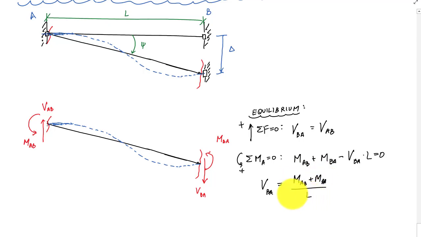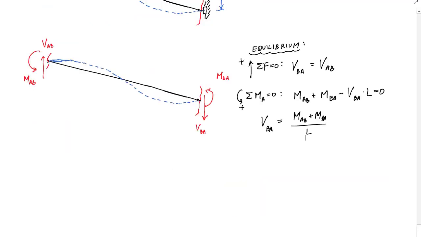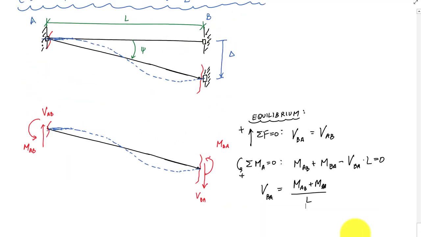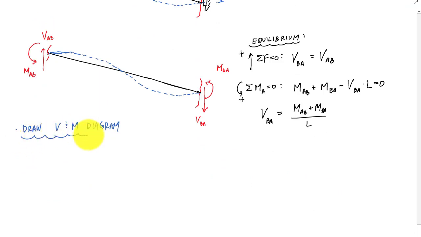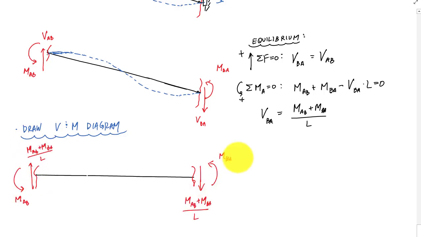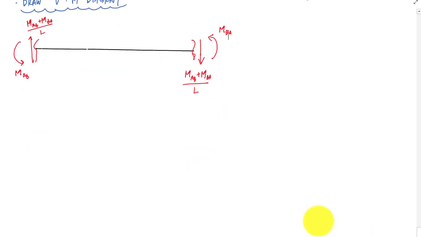And now, just like before, you don't have to draw the shear moment diagram if you noticed. If we're going to use a double integration method, once we have these end shears and end moments, we could just cut and find a moment function. But here, I'll show you this diagram, this time without the exaggerated deformed or chord rotation. Alright, so here, in terms of MAB and MBA, so far so good.